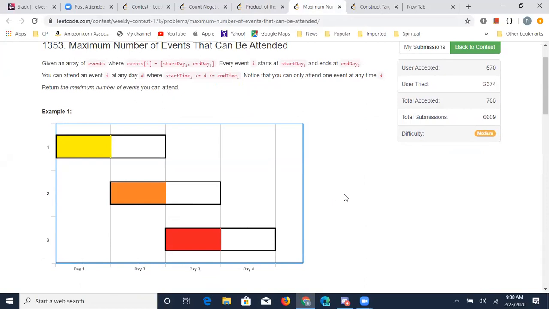Given an array of events where events[i] equals start day, end day, every event i starts at start day and ends at end day. You can attend an event at any day between these 2 days. Also you can only attend one event at a time. Return the maximum number of events you can attend.